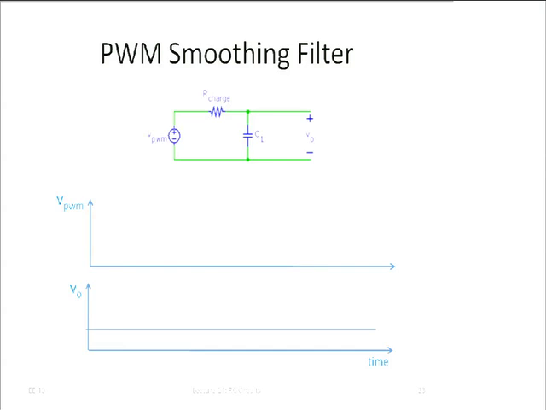Okay? So the VPWM will look something like this. And so on. And then here, what we're really going to do is we're going to charge it for a while, we're going to discharge it, we're going to charge it for a while, we're going to discharge it, charge, discharge, and so on. Okay? And the mean is going to be just equal to the mean that we had before, right? And of course, the faster we do that, the ripple that we get there, this little bit up, little bit down, is going to get smaller and smaller.